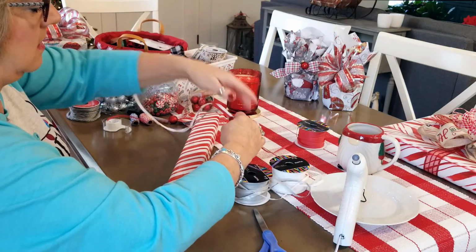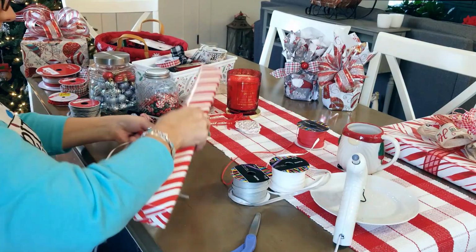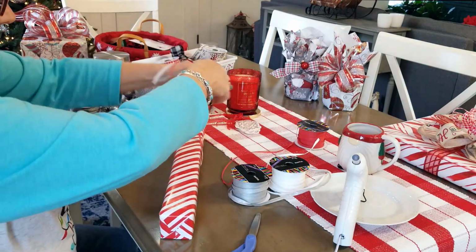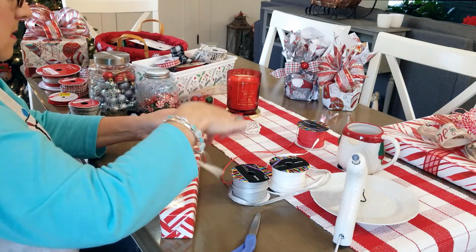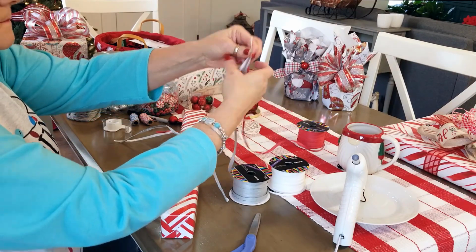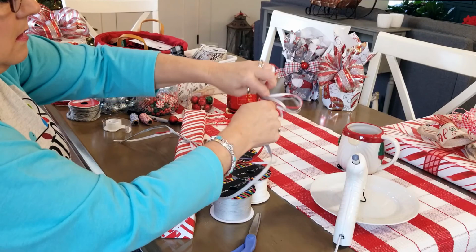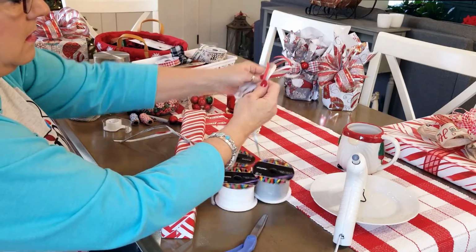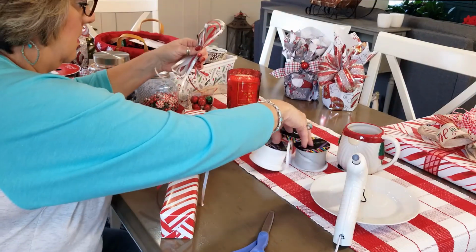As you can see, it's just grabbing some. I'm using three different colors together. You don't have to do that. You can do one color or as many as you want. You can include the colors of the rainbow. But you just want to make sure that you get it full. So if you're using one, you want to make a lot of loops. I'm using three different colors here, so I think I've looped it about six times.